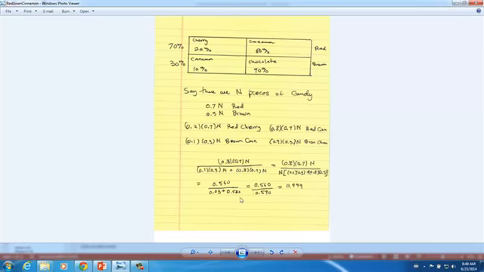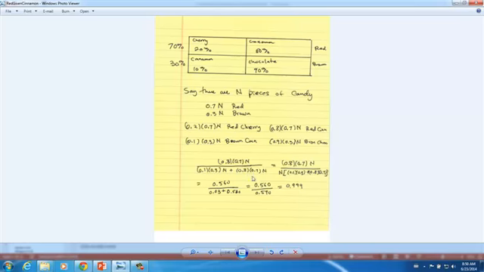Okay, so you know that it's cinnamon. How much of the candy is cinnamon? Well, you do 0.1 times 0.3 times n to get you the brown cinnamon, and you do 0.8 times 0.7 times n to get you the red cinnamon. So the bottom is cinnamon. How much of the cinnamon is red? Well, you put the 0.8 times the 0.7 times n to get you the red cinnamon on top.